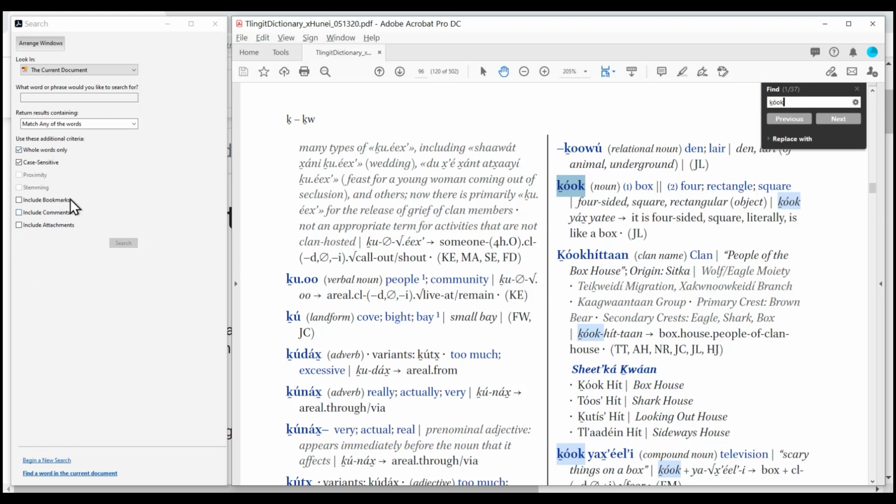These next 2 are grayed out, and I actually tried this proximity one and it doesn't work. I read that it is only utilized if you're going to be searching multiple documents or documents that have indices, and this one doesn't have an index, so of course it wouldn't provide you any extra results. The one below that, the stemming one, as a linguist, I got a little excited when I saw that, because I know that for Tlingit verbs, the verb root is part of the verb theme, and it's called a stem.